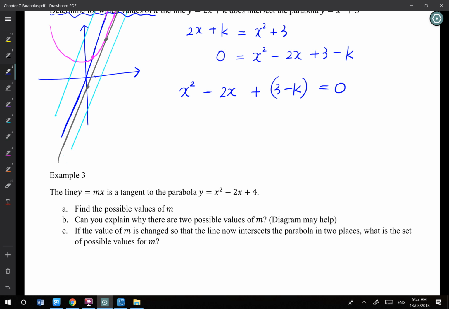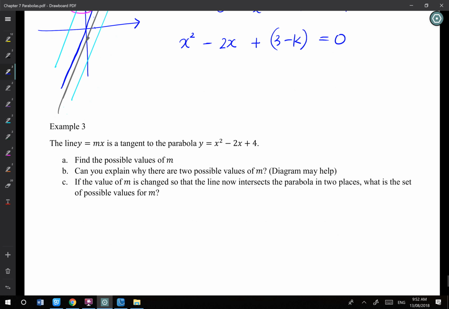For example, if k is minus 1, then overall this term will be a 4. If k is a 5, then it's a minus 2. So it's a value, something together. It's one thing. So I want to have an intersection. I need an intersection, so I need to solve something from here, in which case I can have solutions for this quadratic.